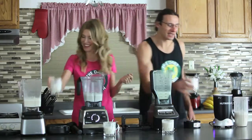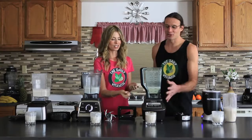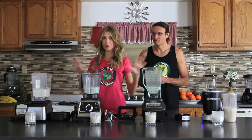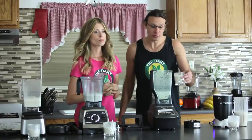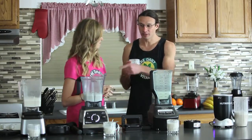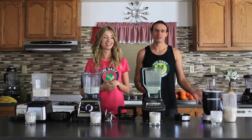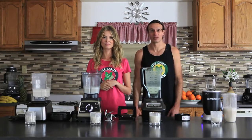I'm having a hard time deciding — I can't decide. I might have to just declare them all equal. I'd say the Ninja is the most pulpy of the four, but it still tastes great — it's very drinkable. The NutriBullet is also slightly more pulpy than the Vitamix and Blendtec, but I like the taste a lot. Whatever taste buds you have at home, either one of these blenders is going to be able to produce your milk substitutes.